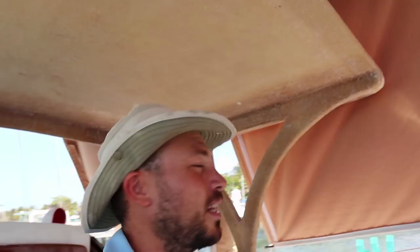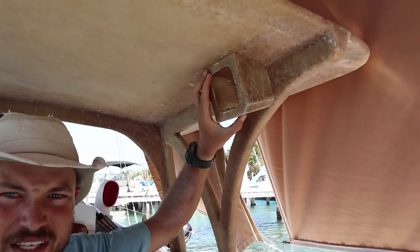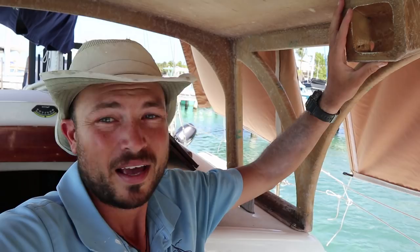Next thing I'm gonna do, final thing before I start fairing, is I've got my box here for the electrical panel, and I've modified it slightly so that it kind of fits with the angles of the frame. So it's gonna go right there, and then that's it. And then it's just fairing, finishing, and painting, and that's all we've got left.